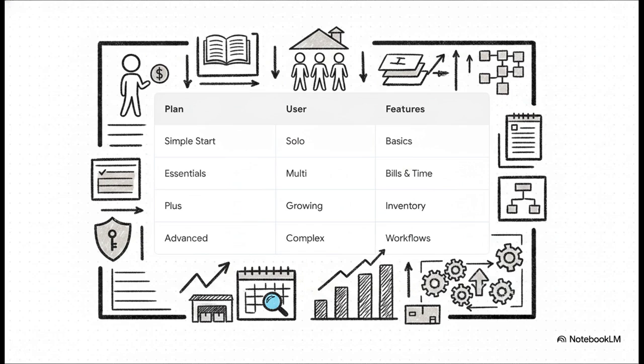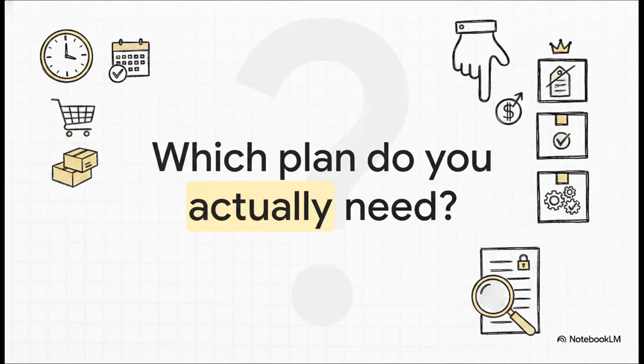Plus, really steps it up for growing businesses dealing with inventory or project profitability. And finally, Advanced is for more complex businesses that need advanced permissions and custom reporting. You really just want to step up based strictly on the number of users and the specific tools you actually need. Which brings us to the big question. Which plan do you actually need?